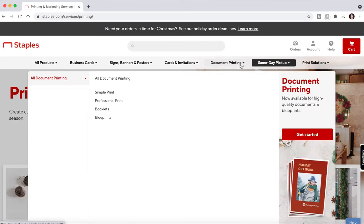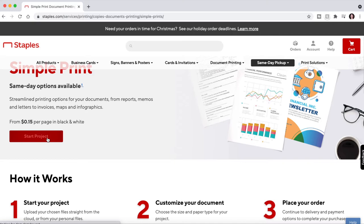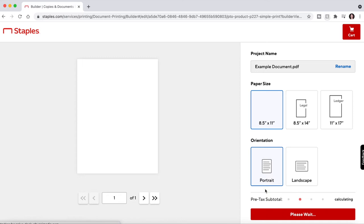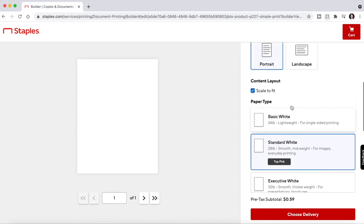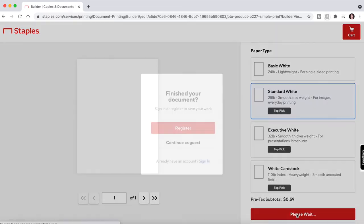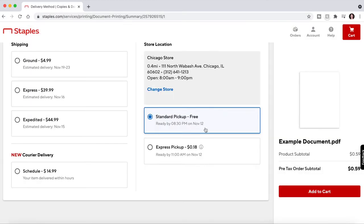If you don't have a FedEx near you, here's how to do it on Staples. Go to the Staples website, click Document Printing, Simple Print, and click Start Project. You can choose from your computer, Dropbox, or Google Drive — and here are all the supported file formats. Upload your file and click Continue once it's uploaded. You'll see the different size options, paper options, and color or black and white. If you need more options, use Professional Print. Then choose delivery when you're ready. I continue as a guest, enter my location, click Search, and then click Done once you've chosen your store.